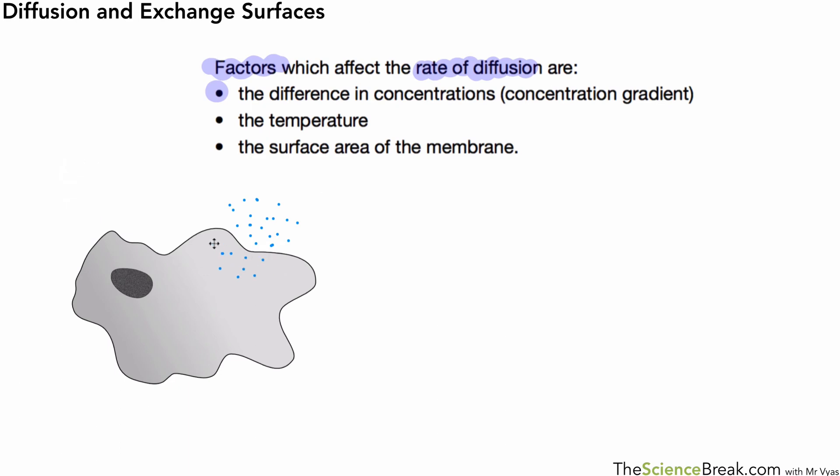If we increase the concentration of oxygen in the cell like this, there's still a difference in concentration but not as much as before. We can say there is a low or lower concentration gradient. So while diffusion still happens, it happens at a slower rate—a lower rate of diffusion. That's because in the second example, the difference in concentration was less than in the first example.